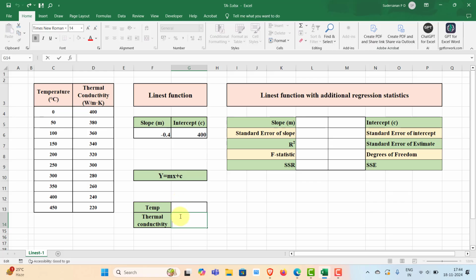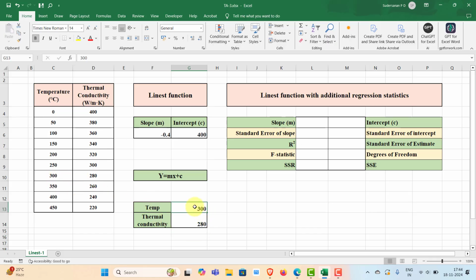So I'll type the formula here equal to m, this slope, into x, the temperature. Temperature I have not entered, so I'll enter it here. So m value into temperature, which I am going to enter here, plus c constant part will select, press enter. So it has calculated by taking the temperature as 0. So that is this value you got when temperature is 0. So temperature is something like 300. You will get the corresponding value 280. You are getting exact value.